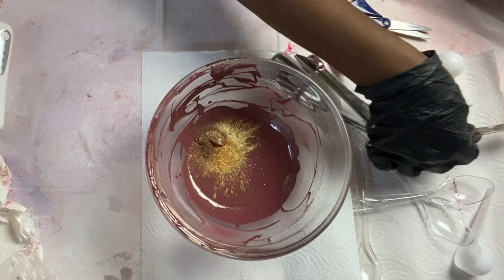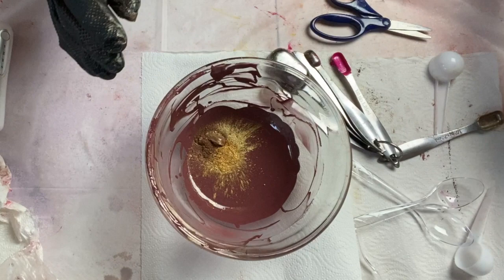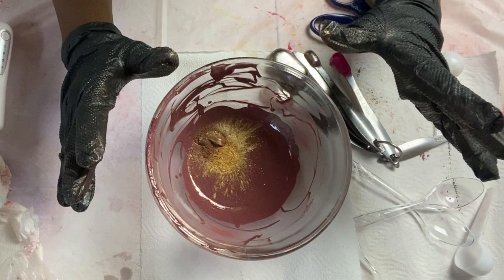This bronze comes from TKB. I get most of my lip colorants from TKB. When it comes to other products that you'll see me make, such as my soaps and body washes, I use different ones, just depending: Brambleberry, Soap and Things, a lot of different options.